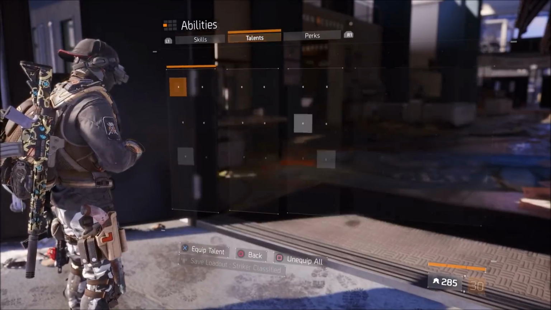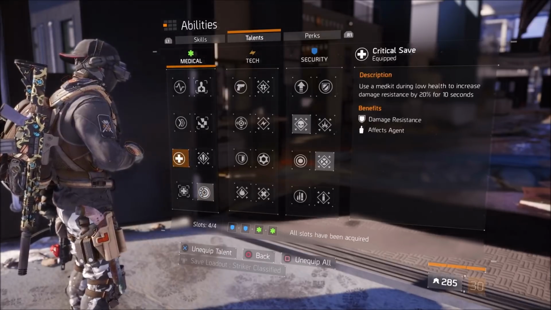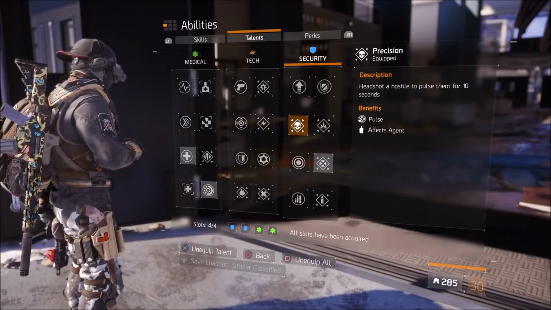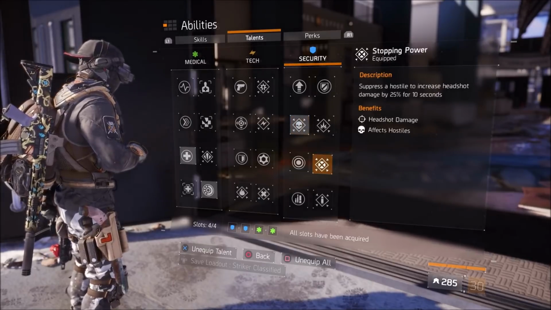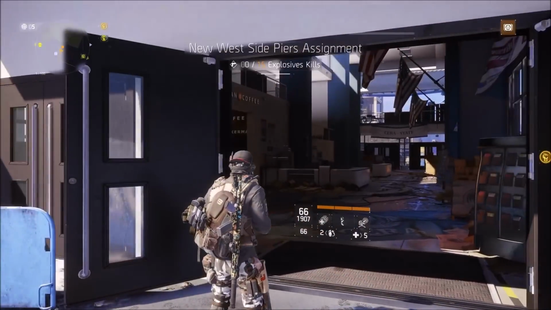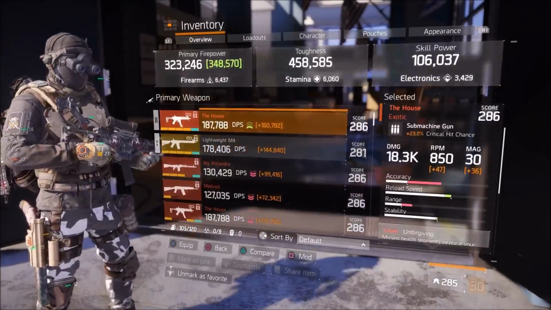In terms of your talents, again, it will depend on personal preference and whether you're solo and/or in a team. I'm going to go with critical save, strike back, and because I'm solo, I want to keep my enemies away from me as much as possible and do as much damage to them as possible. So precision and stomping power. That's what I'm going to go with. And I've got my overdose, my turret, my weapons. Going to go with the lightweight M4 and the Giving Deadly.